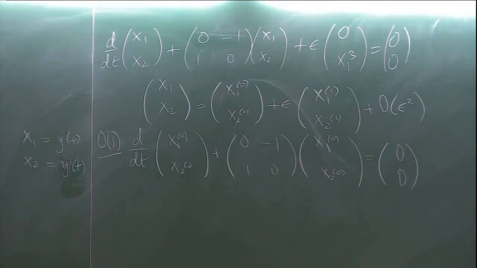You basically can find the eigenvalues and eigenvectors of the matrix and write down what x1 and x2 should be as functions of time. These are complex eigenvalues, so you can do some combination and end up with sine t and cosine t, or linear combinations of sines and cosines as a solution. Linear combinations where the constant upfront is unknown and will get fixed when I go to the next order.